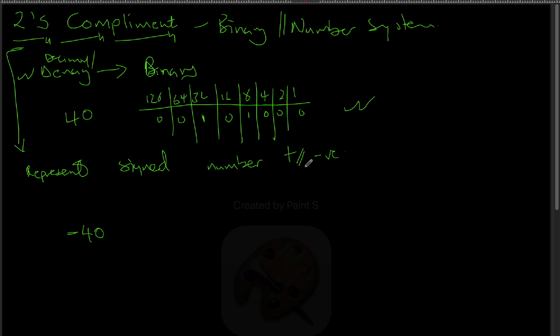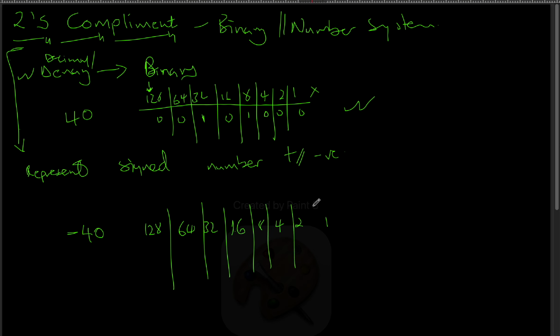What's the trick? The trick is pretty simple. We use the same number line, but the most significant bit, the one at the leftmost, is supposed to be a negative number. So I have 1, 2, 4, 8, 16, 32, 64, and 128, but the most significant bit is a negative number, so whenever I'm representing a negative number, I know that I need to take this as well.